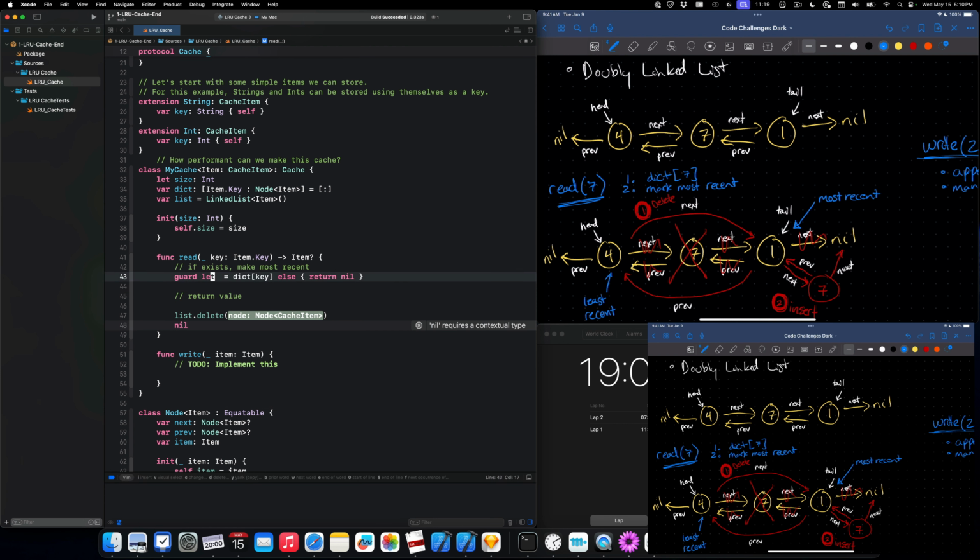We're doing nodes now. So list dot delete node.